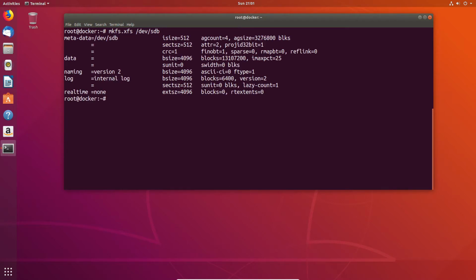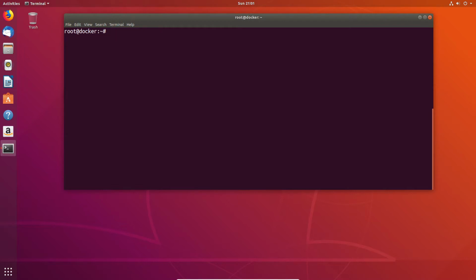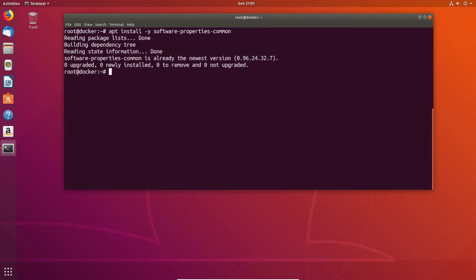So as you can see, that's done already. That was relatively quick because, amongst other things, it was an empty drive, so nothing really to bother it there. Next, we're going to go ahead and install the one and only dependency that you may have. I say may because in my case, if I install the software-properties-common package, I'm going to basically get a message telling me that it's already installed. So this will depend a little bit on your installation. Maybe it's there, maybe it's not. If it's not, obviously install. If it is, well, just like me, nothing really to be done there.